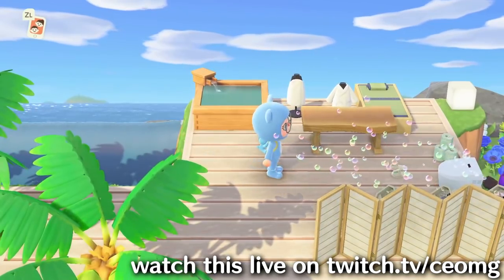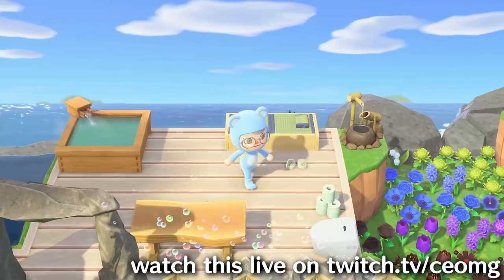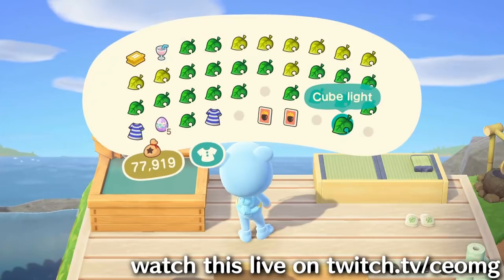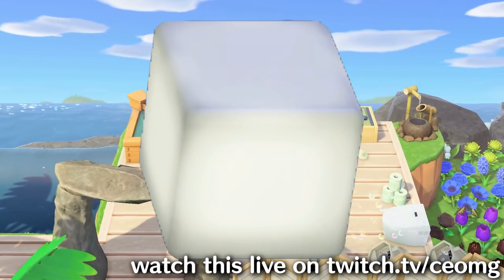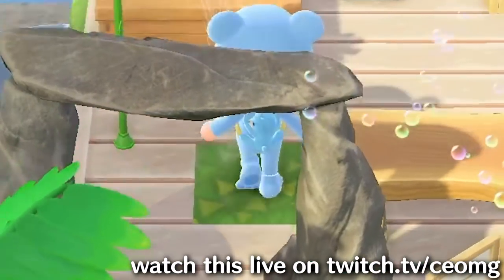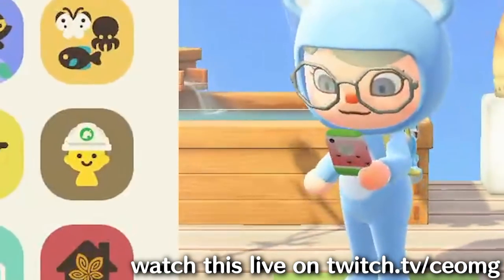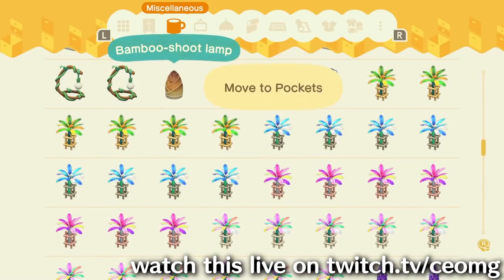Ew. That looks pretty good. Okay. At least it's not a bunny balloon. And you can still use the toilet. Like, the very, very last update, I think we'll get the cube light. I mean, not the cube light. Ah, the bug hammer! No! No! All right, there we go. Phew. I don't even remember the last 10 seconds of what I did.